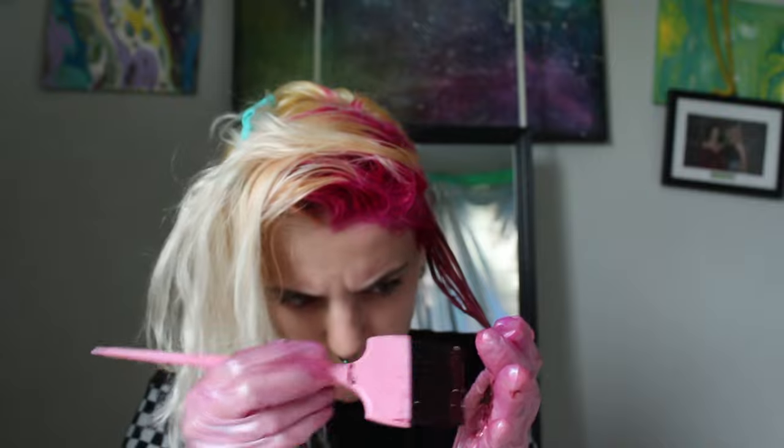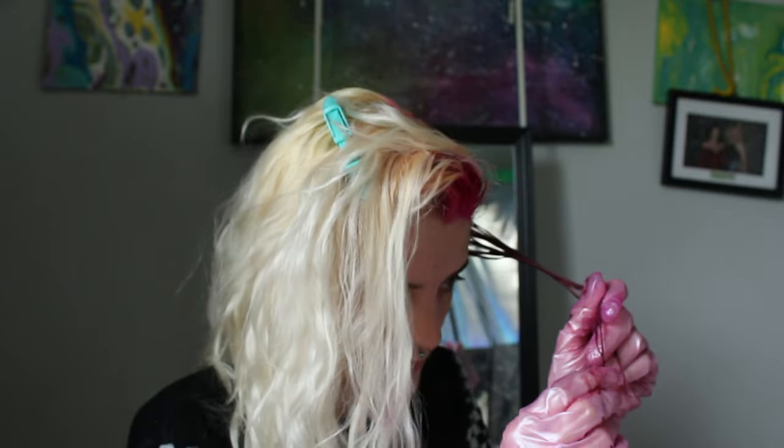I'm just trying to see, like, this isn't how you should apply your hair color. I'm just testing out this color. So I'm just trying to see what it does when I blend it with this pink. I'm trying to play around with it. You know what I'm saying? I mean, I'd say it's pretty much on there. Cool. Next section.